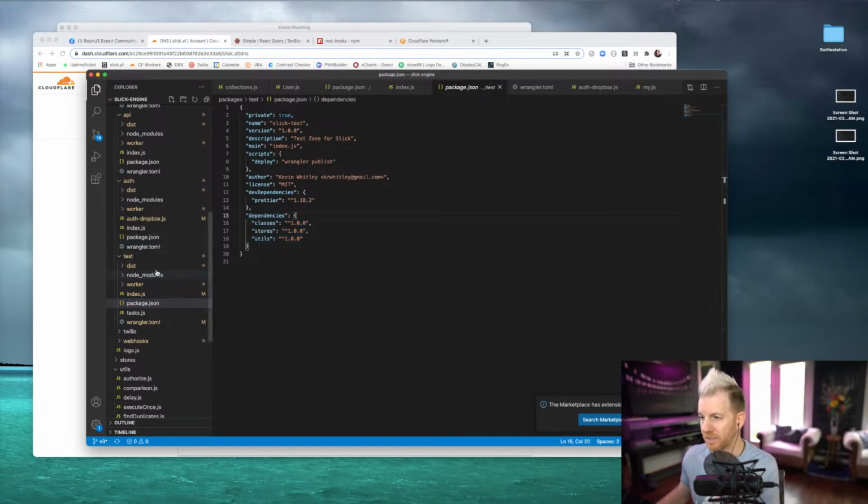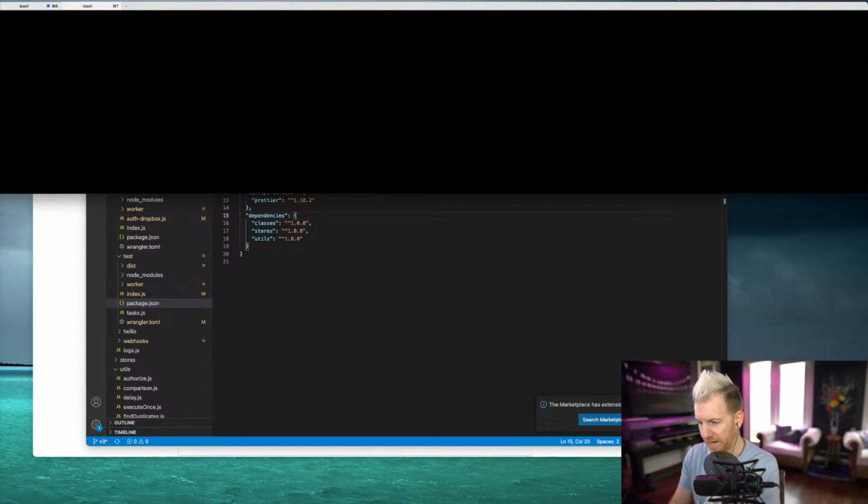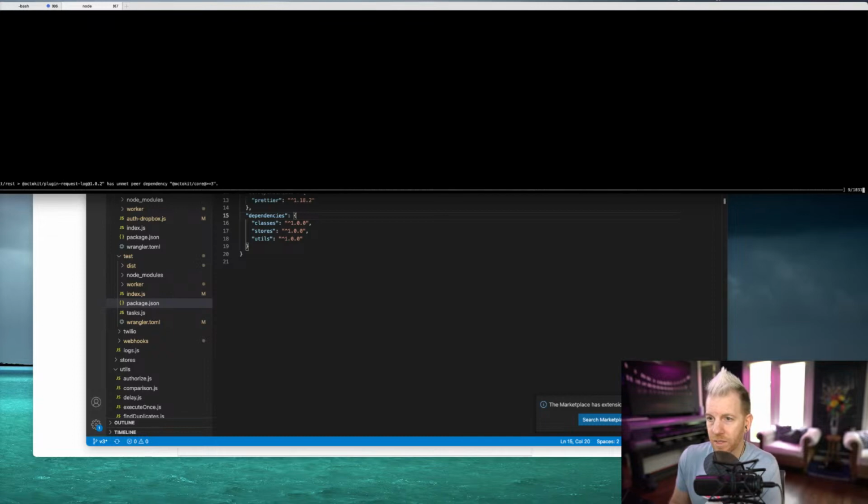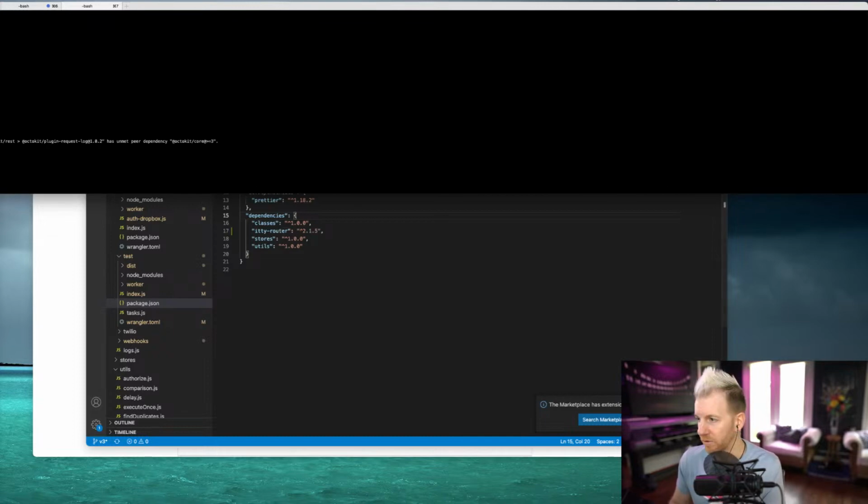What we would install is, let's see, go to packages, test. This is where we're operating out of. This is kind of like the root of your project. We're going to see standard stuff: node_modules, package.json, worker, etc. Again, I'll share a lightweight repo on this. But the first thing, and really the only thing that we would want, is yarn add itty-router. Itty-router is going to be the internal router that handles routing. It just says, a function on this API endpoint goes to this function, a function on this API endpoint goes to this one.